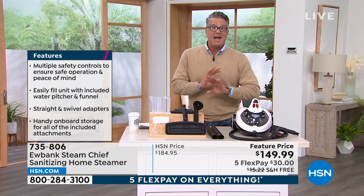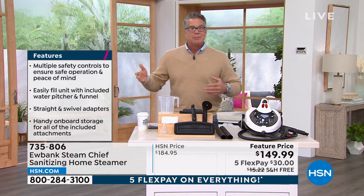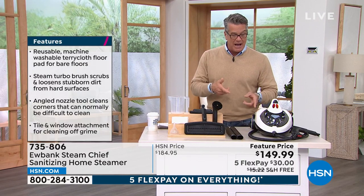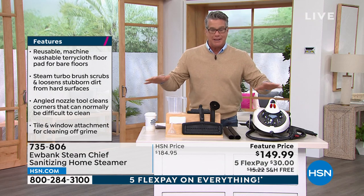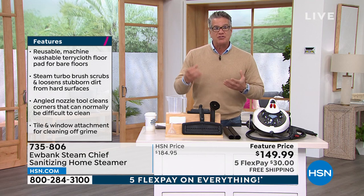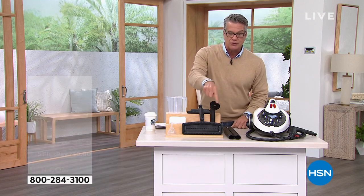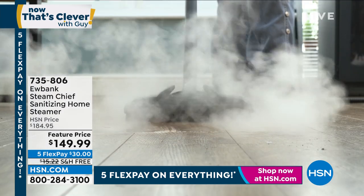I'm not going to say I never use bleach — there are certain times I'll use it for certain things, but I don't like to use it indoors. When I got mine about a year and a half to two years ago, I had these little circles of mildew and mold all over my deck. It's a man-made material that doesn't warp, which is why we use it here in Florida, but it's porous — when water gets in there and stays, it turns colors and literally looked like I had spots all over the deck. I used this with that little circular scrub brush. If you've got a stain even on a carpet, use that little circular brush to work the stain out with ordinary steam.